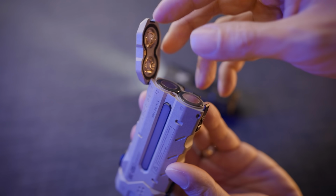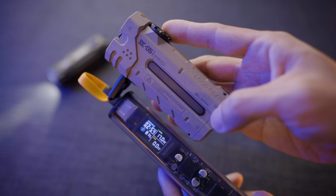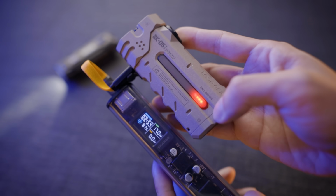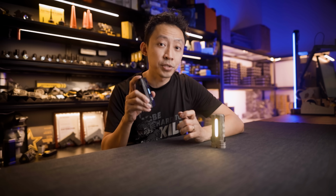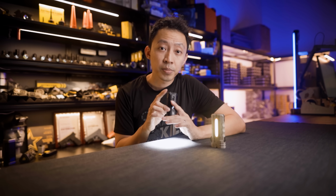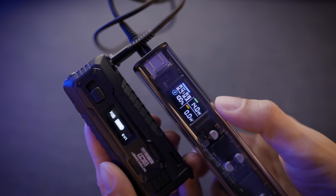Each 4000 mAh cell here is a standard 18650 battery, so you can carry spares or use batteries from other devices. However, charging from 0 to full takes about 3.5 hours in real-world use, despite Loop Gear's claim of 2 hours. The EDC37 uses a built-in battery system that's incredibly space efficient but completely non-serviceable. You can't remove it, but charging is faster at 2 hours from 0 to full.